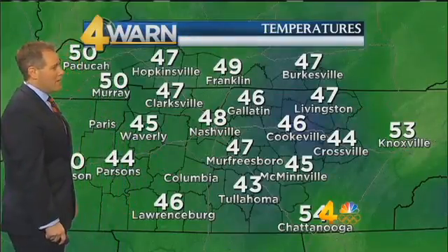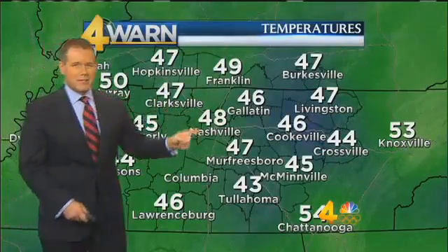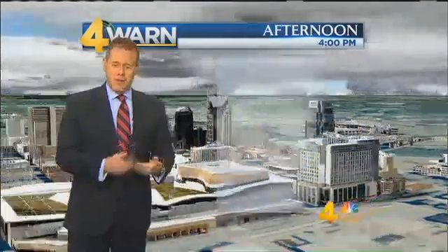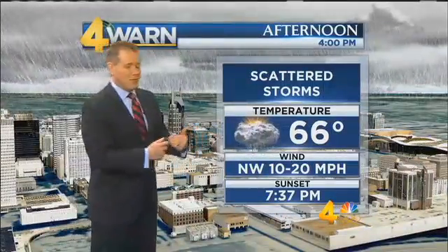It's 43 degrees right now in Tullahoma, 45 in McMinnville, and 50 degrees in Murray, Kentucky. A little cloud cover is approaching from that system to our north, and it's going to keep the cool air in place for the next couple of days. By midday, temperatures are going to be up to around 70 degrees, but showers are going to be moving into Metro Nashville right around that point, with off-and-on showers and a few thunderstorms throughout the afternoon gradually working farther to the south. Once the rain starts, temperatures drop back down into the 60s. It's not a guarantee of rain across the mid-state today, but it's more likely than not — you're going to pick up at least some measurable rain in your backyard, and there could be a few small hailstones mixed in as well.